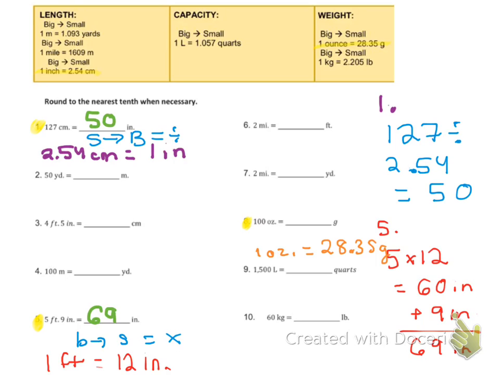Okay, so an ounce is bigger than a gram, so we are going big to small, which means that we are going to multiply again. Going from big to small, so we are going to multiply. So taking a look at question number 8, I'm going to just write this over here. We are taking 100 and we are multiplying that by 28.35. When you multiply by 100, you're just moving the decimal place 2 places to the right, so that ends up equaling 2,835. And the unit would be grams. And we'll write that in up here. 2,835.